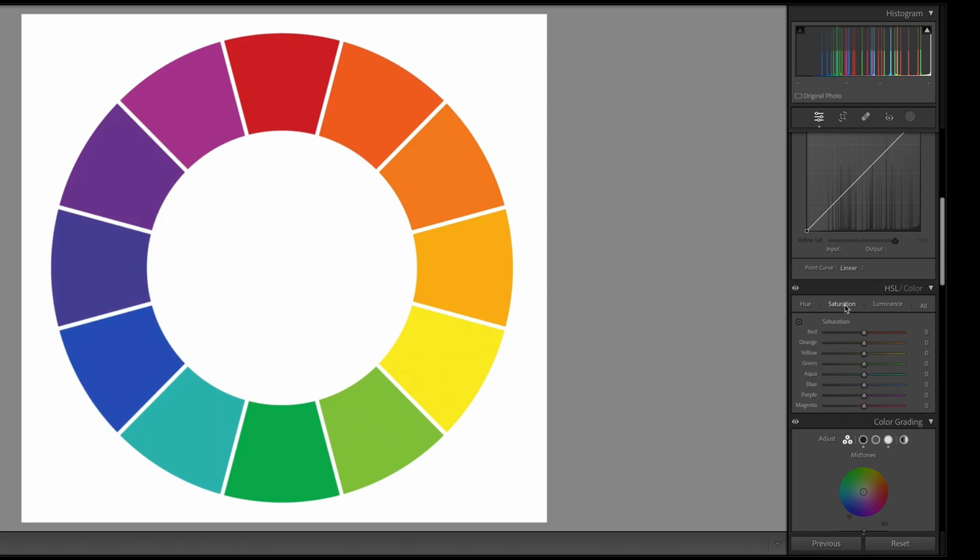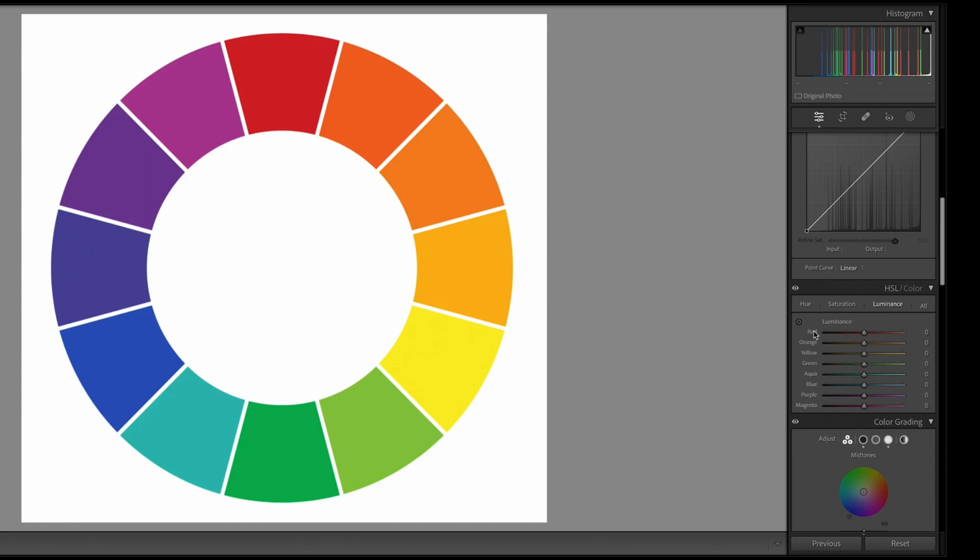So what does that do? If I slide the saturation slider over to the right, it'll make the colors more saturated, more dense, give them more intensity if you like. You notice it more actually when you take it the other way, because you take out the color. So in the reds, you'll see the red section of the color wheel start to go gray. I can do the same thing to show you with the greens and the blues.